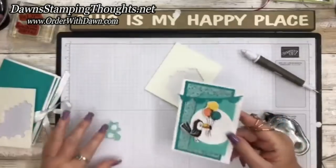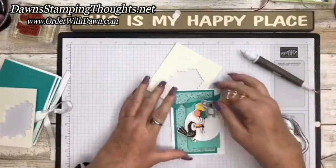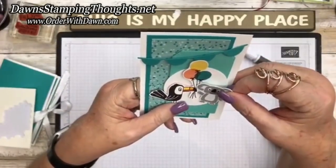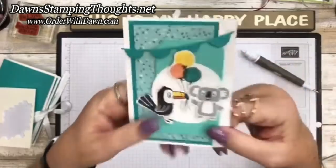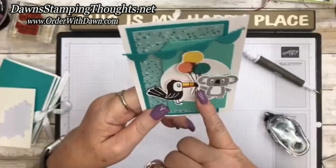Look how cute. And then the koala with his hand up like that, he looks like he wants to hold. It reminds me of when Jessie was little. She's like, let me help you hold the balloons. So they're both holding the balloons. It almost looks like the koala is being floated up.